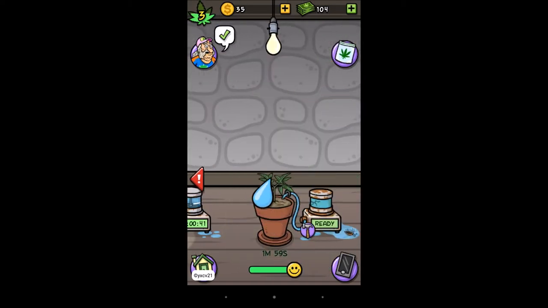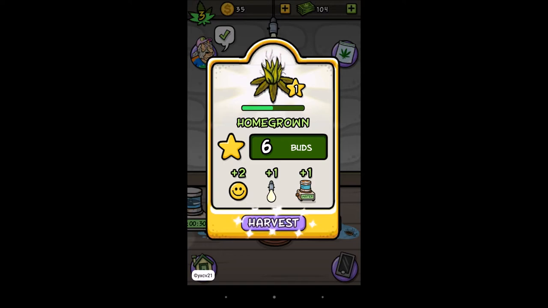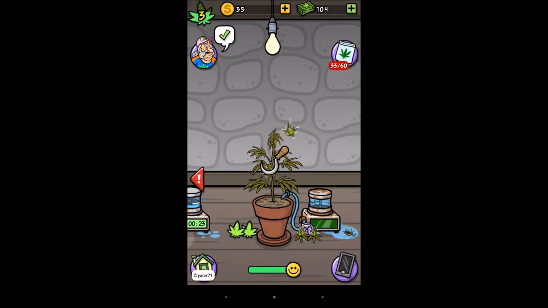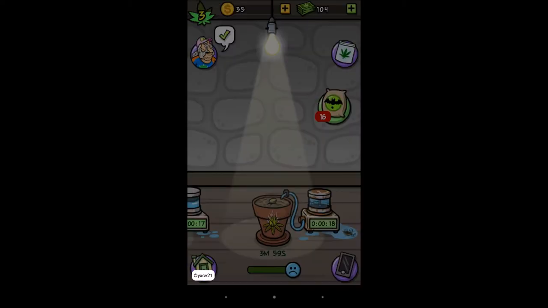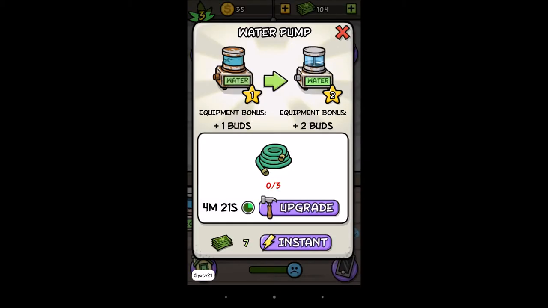Let's water that and water that. We can earn it. Okay. 5 bots. Wow. It's nice. So free. No, I want to upgrade that, but I have nothing.